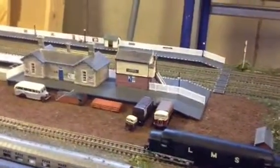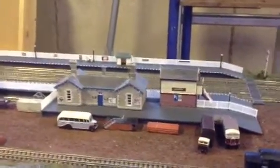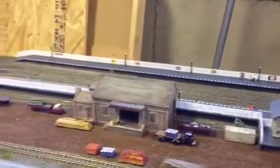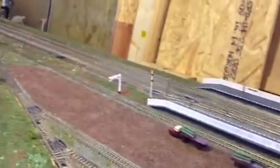This is the back of Milverton station. As you can see, there's plenty of loads to be loaded onto the older vehicles. Remember, this is just a preservation line, so all these are just for show really. That shows you the back of the board and up onto the wood, up onto the hills.